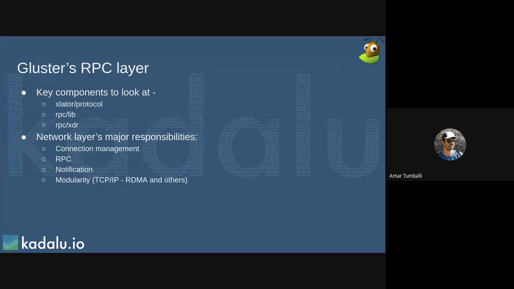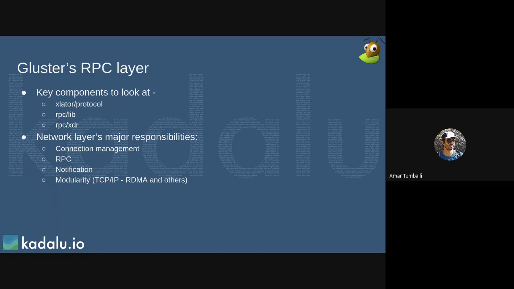So, Gluster's RPC layer. If you are interested to look into the key components of Gluster's RPC layer, the first thing to look into is the translator code which uses RPC, generally the protocol translator. I'm mostly talking about the file system here, not the management layer, even though the management layer also uses all of these. Then there is library code for the RPC server and RPC client, and there is an XDR definition for each procedure. All the functions which need to be handled over the network had to be defined with an XDR or a payload. That is very crucial, and hence there is a lot of code here.